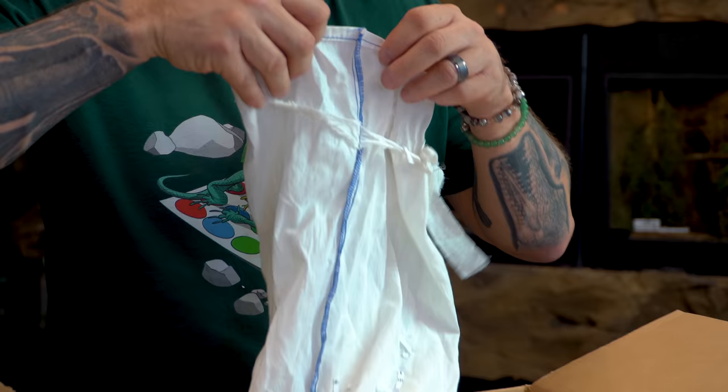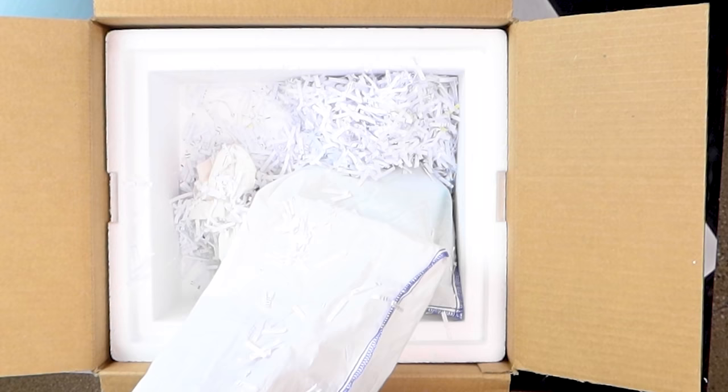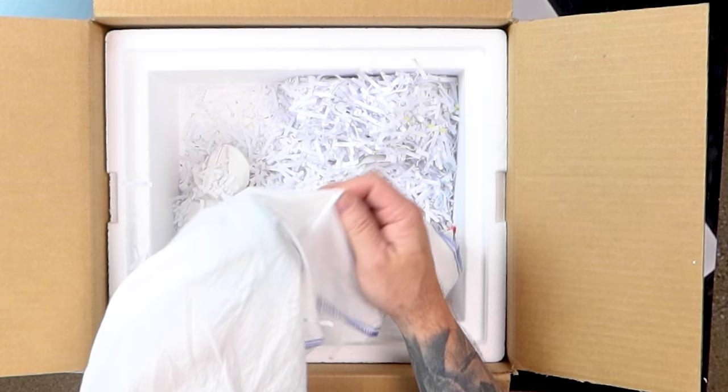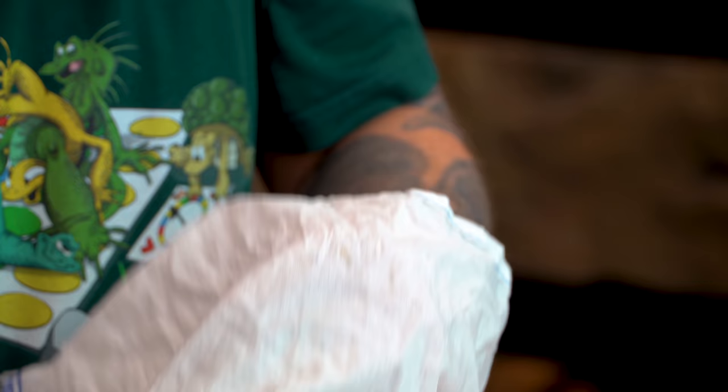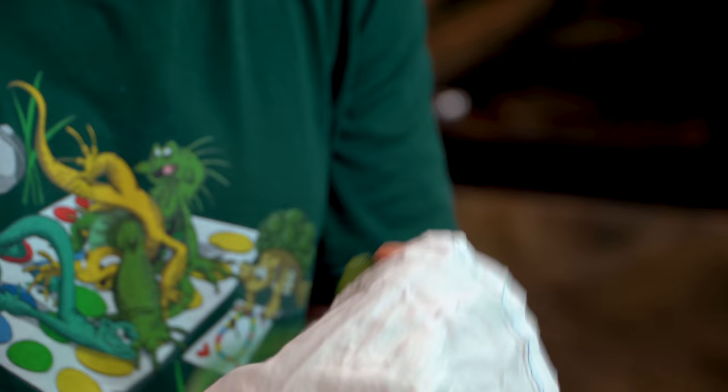Oh my goodness, it's crazy. These are like little, I can't even believe this, guys. I'm gonna just make you guys wait because I'm freaking out right now. This thing is gorgeous. Okay, here we go, hand in. Oh my gosh, it is a little dinosaur, people. I'm telling you. Oh, come on, little buddy. Come on out, come on, this way, this way.